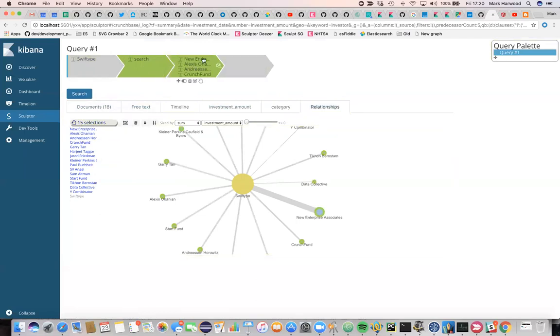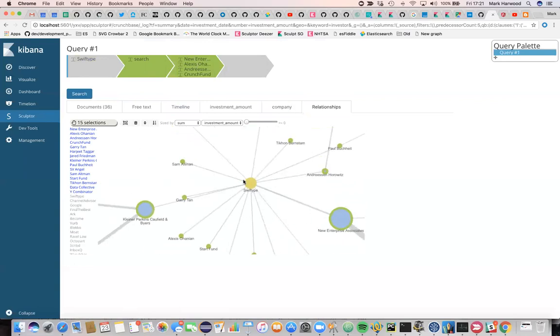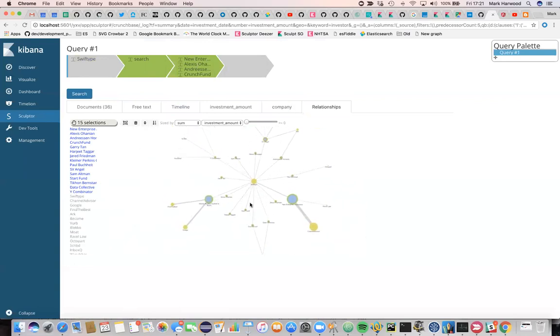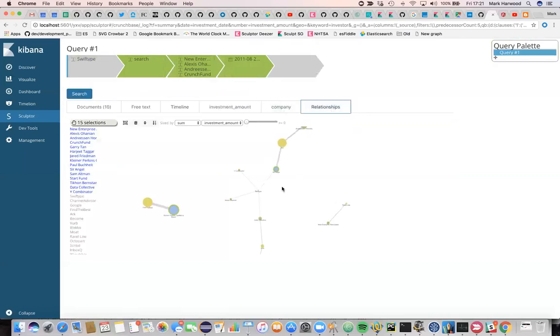So now looking at search and Swiftype investors, but not necessarily their Swiftype investments, just generally all of their investments. So we can now have a look at which companies that's added in. So these are the other search companies that the Swiftype investors have invested in. And again, we might choose to add those into our graph visualization, and we can see the volumes of money that they pumped into various different search companies over time. I say over time, we can't actually see the time-related nature of this stuff. So there's some very old investments here dating back to 1999. We could, for example, filter to some of the more recent investments, and then our graph would obviously filter by that time period here.